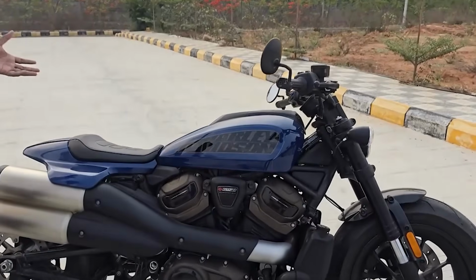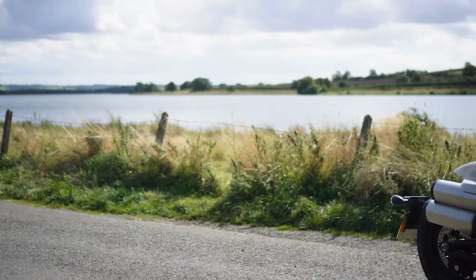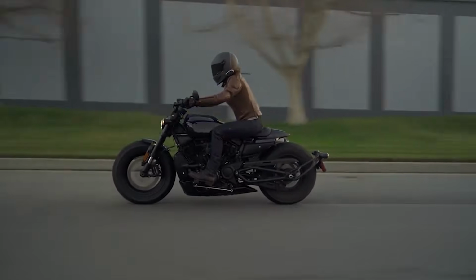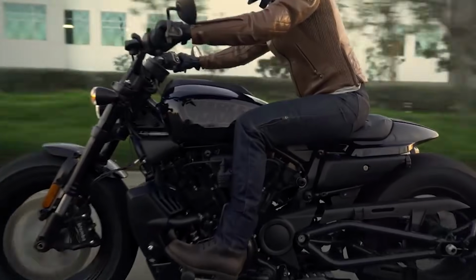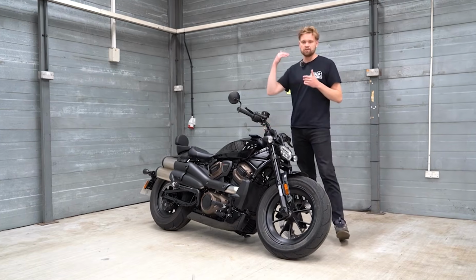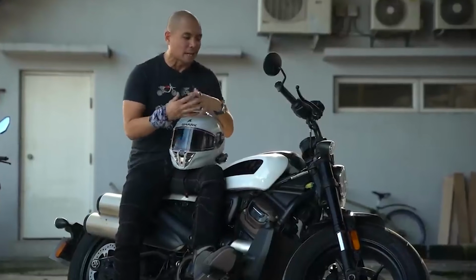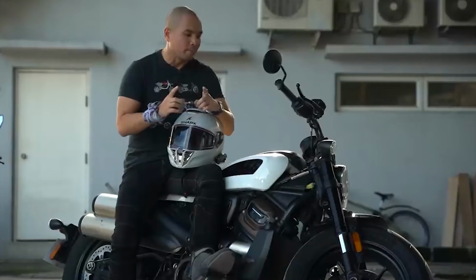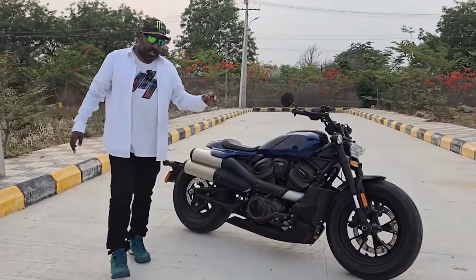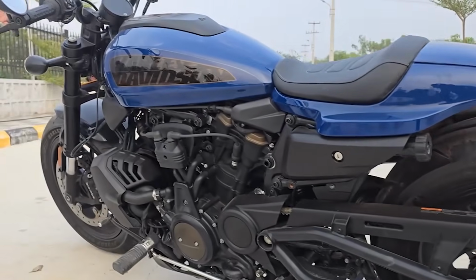To Harley's credit, the engine itself is phenomenal. It pulls hard, revs freely, and makes the Sportster S feel like a muscle bike. But all that power is wasted when most owners can't ride more than 60 minutes without fatigue. Dealers have been hearing similar complaints for over a year, especially from riders trading in traditional Sportsters for this modern version. Harley's response has been to offer optional comfort seats and peg relocation kits, but those are patch solutions, not fixes for the core design flaw.